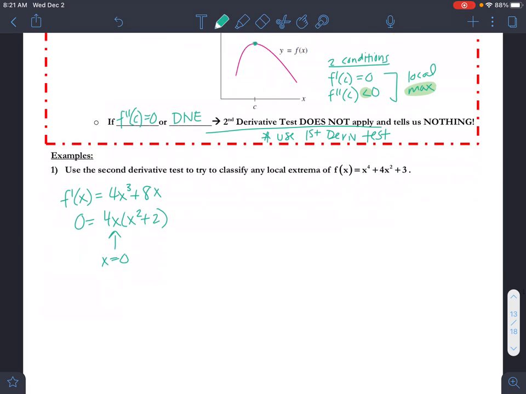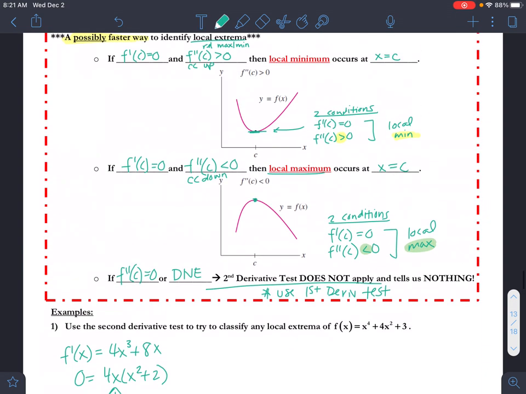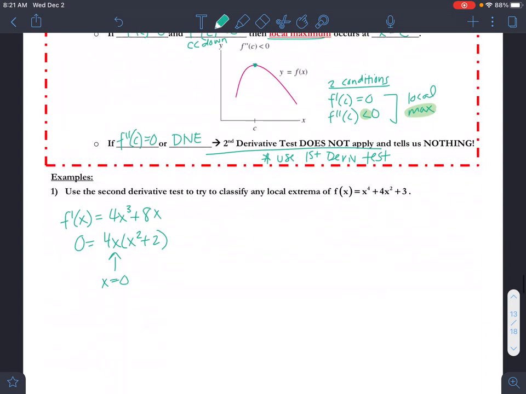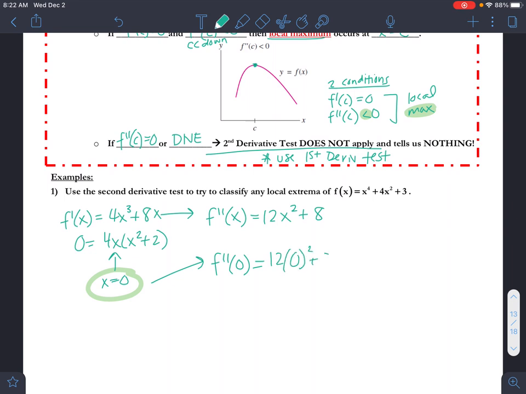And so with x equals 0, now what we're going to do, instead of making a sign chart, we're going to try the second derivative test. Okay, so we have the first derivative, we found a critical point, aka that was the first step here, find something where it's equal to 0. Then find the second derivative, so from here, that would be 12x squared plus 8. Okay, and we're not setting this to 0, we're actually just going to take whatever our candidate was and try plugging it in. So what's f double prime of 0? F double prime of 0 would be 12 times 0 squared plus 8, which is positive.